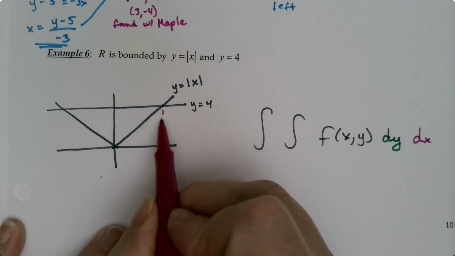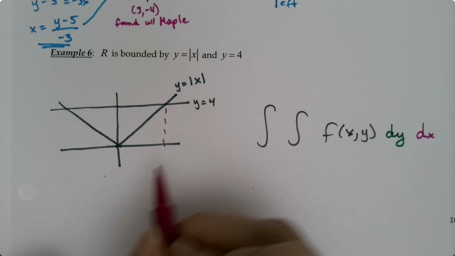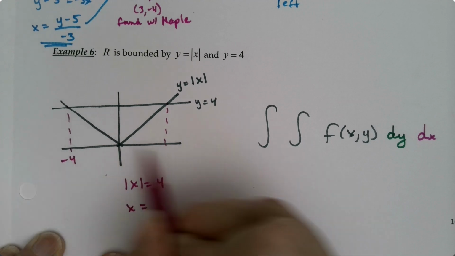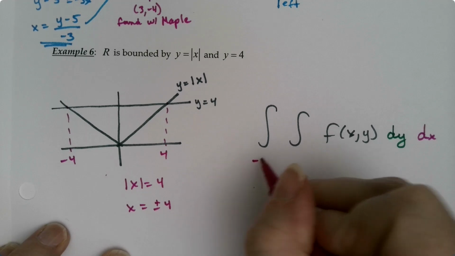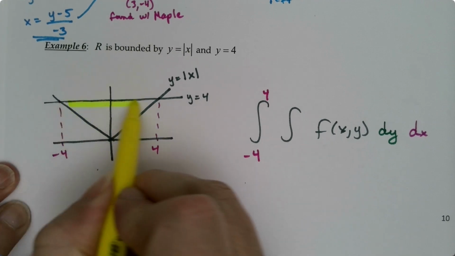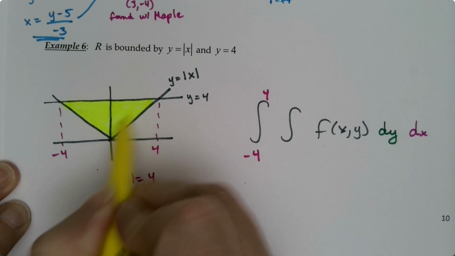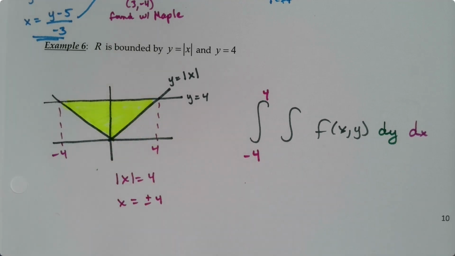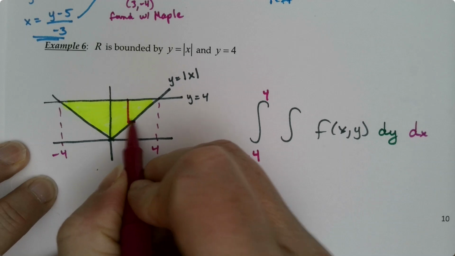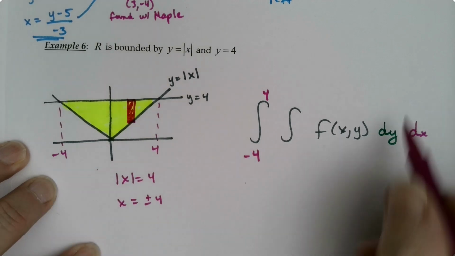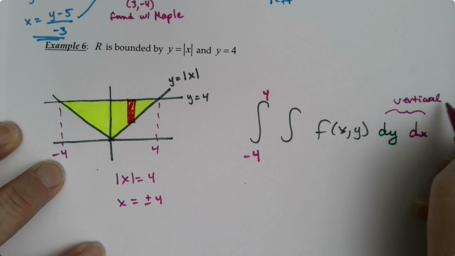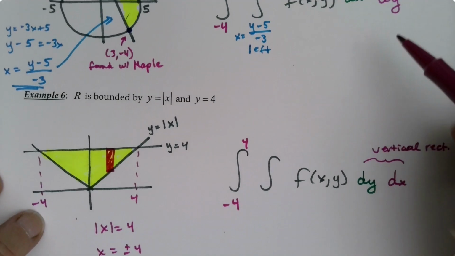Now, where is x going to be? X is going to be right here. So the absolute value of x is equal to 4, means x equals -4 or +4. So my x values are -4 and +4. Oh, and my region, I should have shaded it. Sorry. It's right here. That's my region. And then I'm obviously doing a vertical rectangle in this case because I'm going dy dx. It might help you to kind of write for yourself: dy dx is vertical rectangles, right? These are vertical rectangles, approximating rectangles. And then dx dy is horizontal.